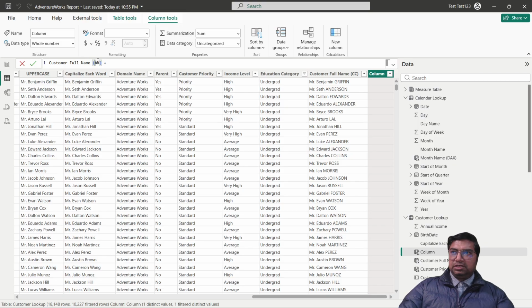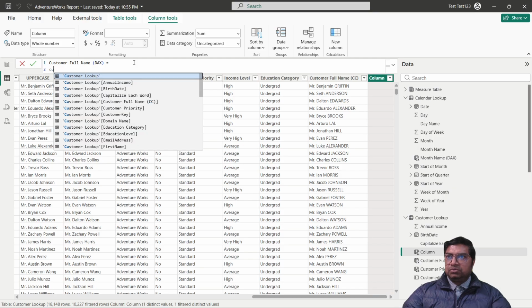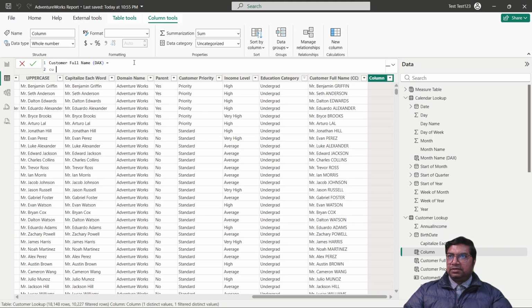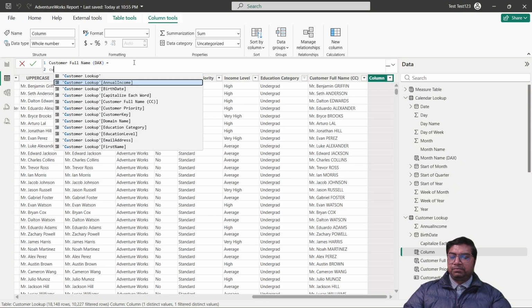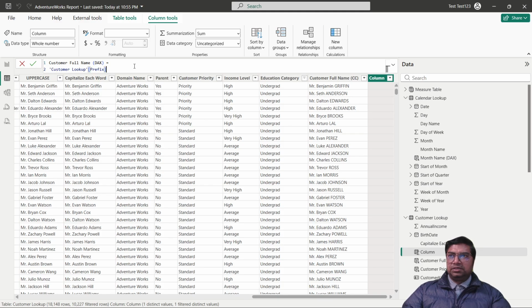Equal to, let's take the prefix from the customer table. Where is the prefix? This is the prefix. Sorry, one more time. Let's search the prefix. The prefix is here, then an ampersand, and I need a space between the two texts.